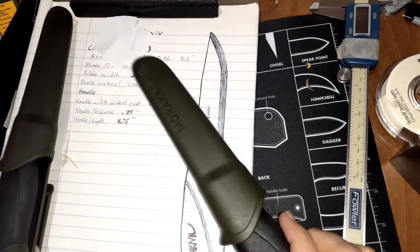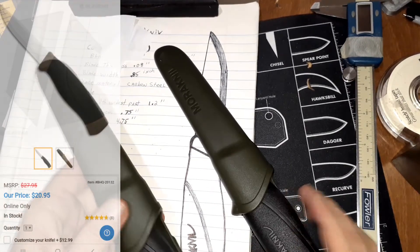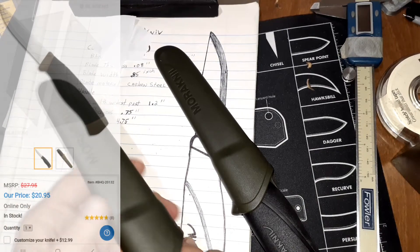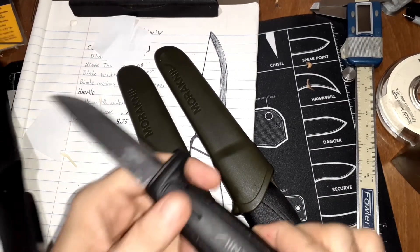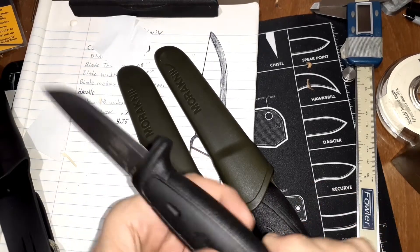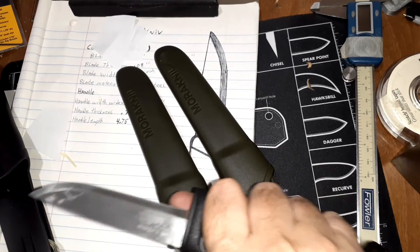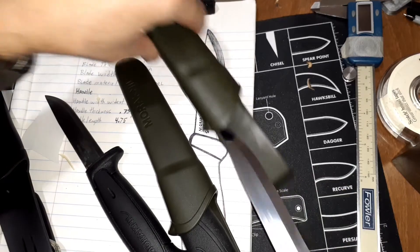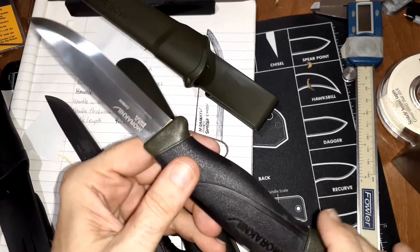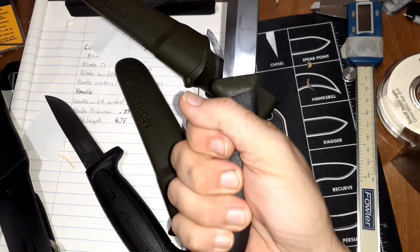I'm really impressed with it. It's only about $5 more compared to the standard companion — you can't go wrong with any of them, even the 511 Basic. The only difference is the 511 Basic has an all-plastic handle, and this hilt sticks out a little bit more. It feels good for securing the hand, and with the palm swell and everything, it still fits well.